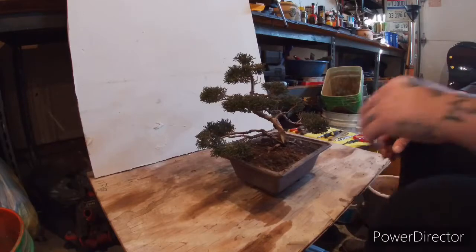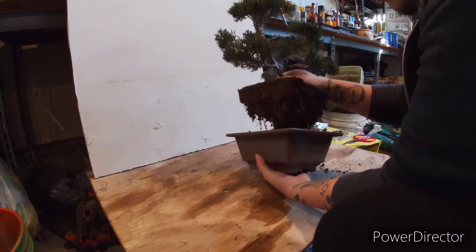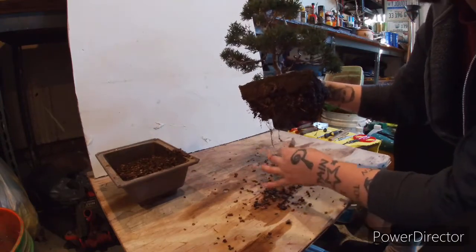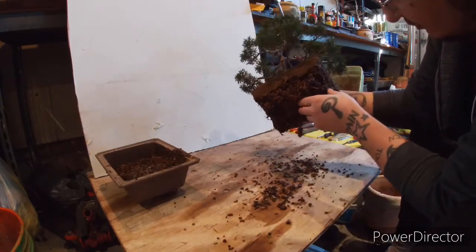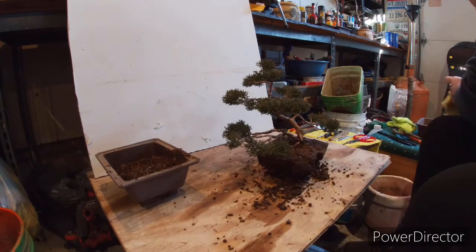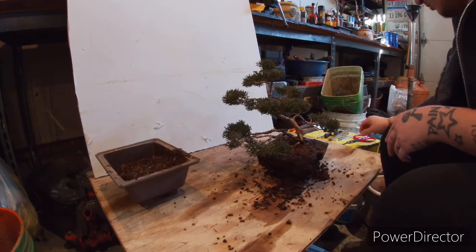So let's get started. I'm pretty excited to see what these roots look like in here. Just gonna be careful, take my time. I remember when I first got this tree, I just slip potted it into this, and haven't touched it since. So today we're gonna put it into some good soil and let it just grow for the next couple of years. I'll probably leave it in here for a while, and then when we upgrade the pot, we'll repot it.